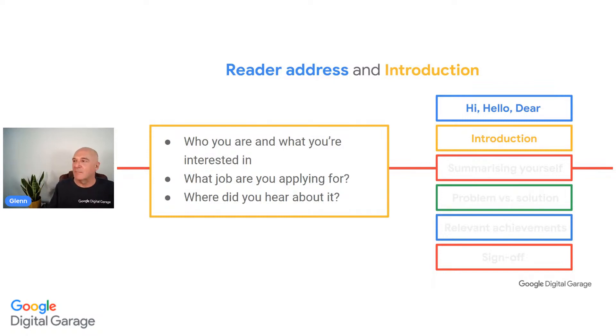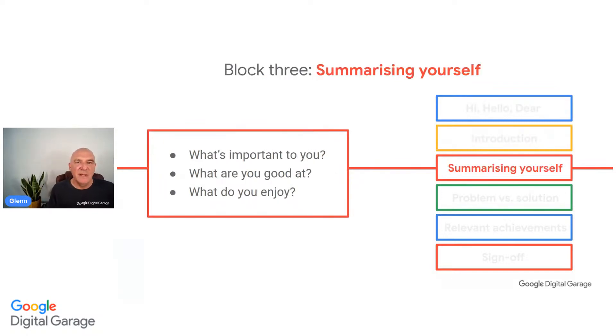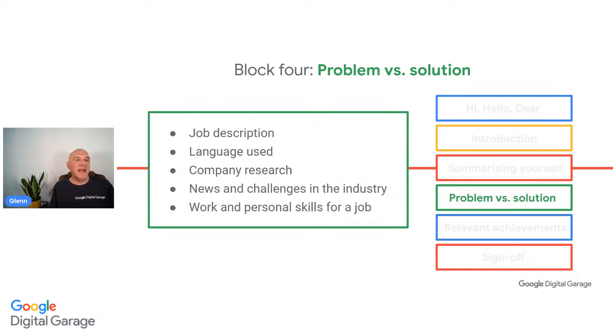Summarizing yourself is about selling you and your strengths. Take the time to make a list of your strong points, your achievements, where other people have been grateful for the things you've done, what's important to you, and what you enjoy. Bundle that up into a couple of short sentences. If you're struggling, go back to asking a friend - they might find it easier to help you describe yourself. Remember, writing a story: it's the course of your life, and you want all of your points to come to life for people to understand what's important to you.